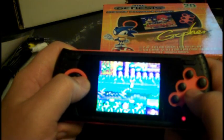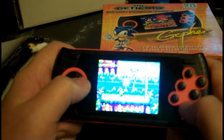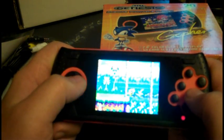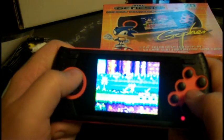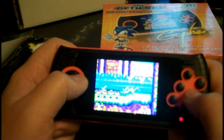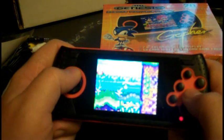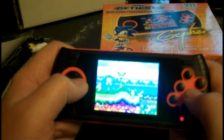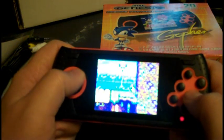I've also heard that this one has less slowdown than the RetroGen. They run the same software emulation, so it may just be that this has a faster processor. I'm not exactly sure, but this one will have no extra slowdown, so the games will pretty much run as they run on the Genesis. When Sonic gets hit by rings and there's a little bit of slowdown on real hardware, that's going to be in here — but there won't be any extra slowdown beyond that. I haven't had time to test that, but that's what I've heard, so if it's true, that's really just a bonus.